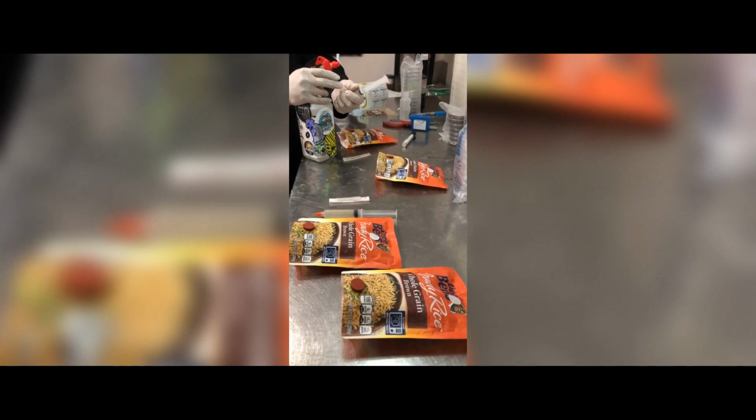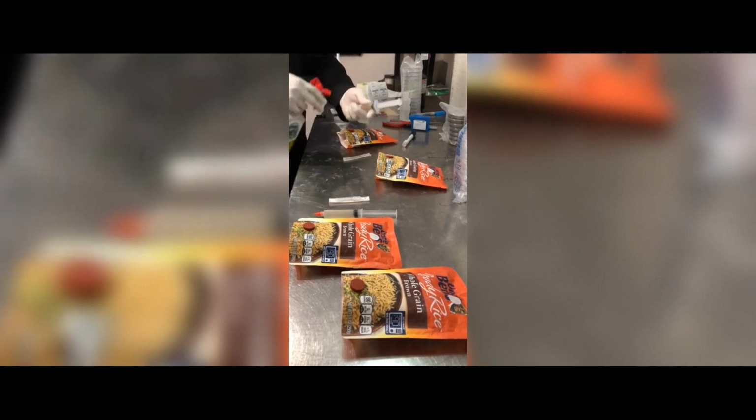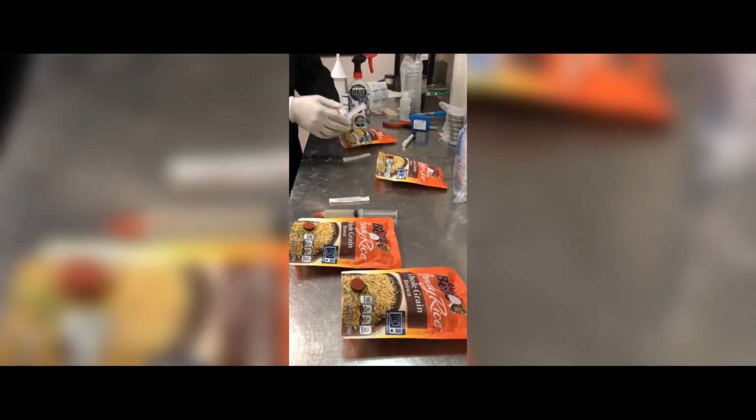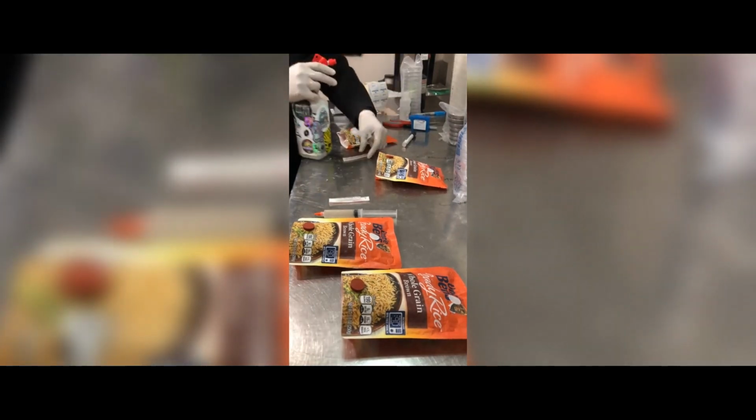I had to change my glove because I had a little tear. My glove had a tear. Gotcha.